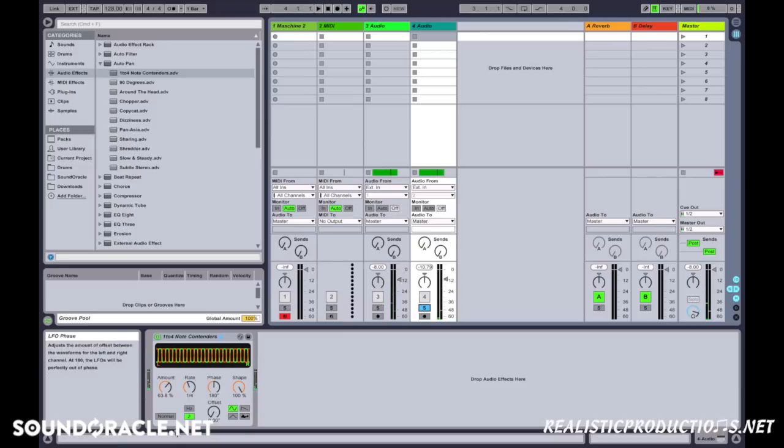So if we add one of the auto panners on there, just like we did earlier with Pan Man, or you could do with Mondo Morph, just something to be able to add the amount and rate of how fast it is. Usually faster works a little bit better for this, just because it moves quickly and tricks the ears a little bit more.